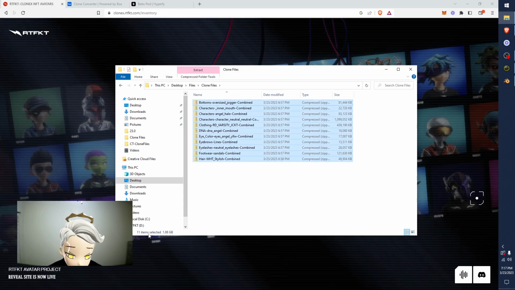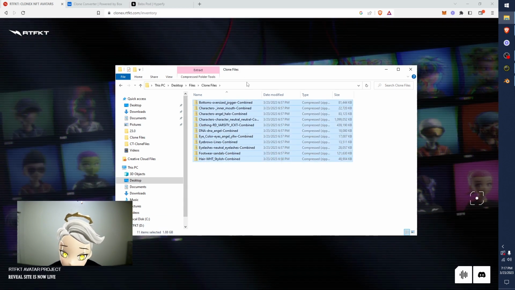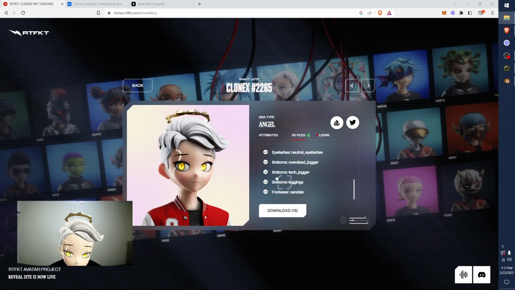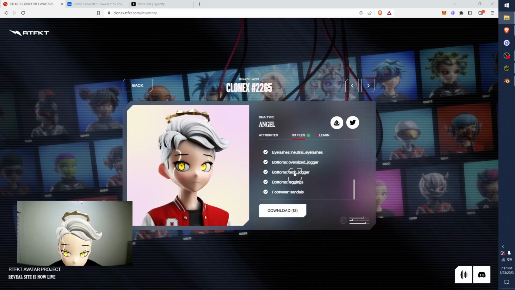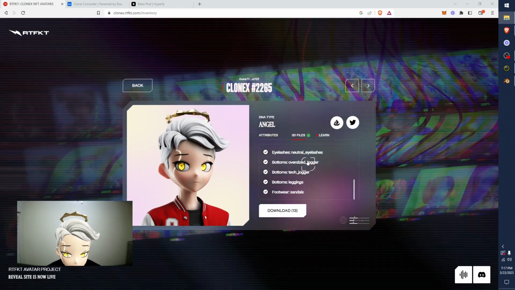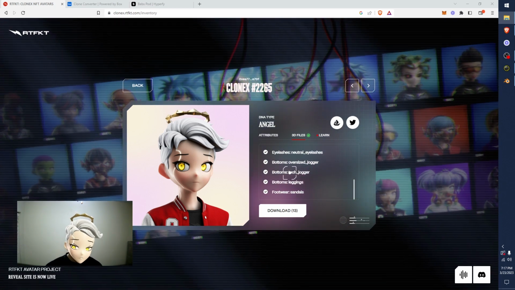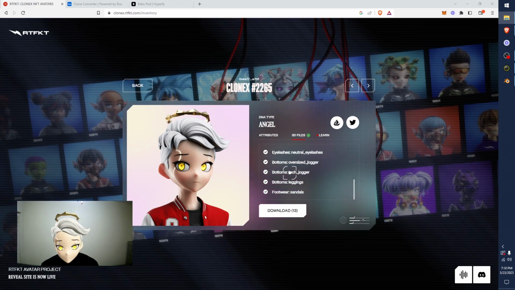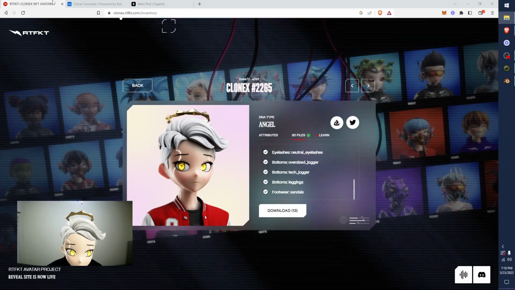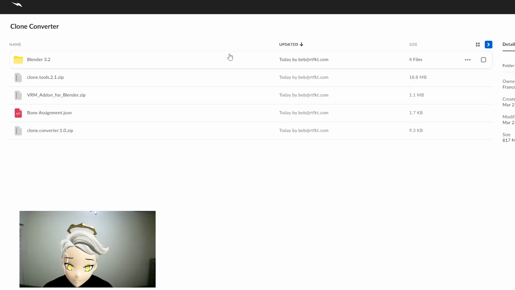If your number does not match, something might be wrong. My number is 2 less because what I did was I skipped downloading the tech jogger and the leggings. I didn't download these two. The oversized jogger was good for me, so I know I have all my files, even though I have 11 and not 13, okay? So make sure you download all those files first, and then go to this link, included in the description of this video.